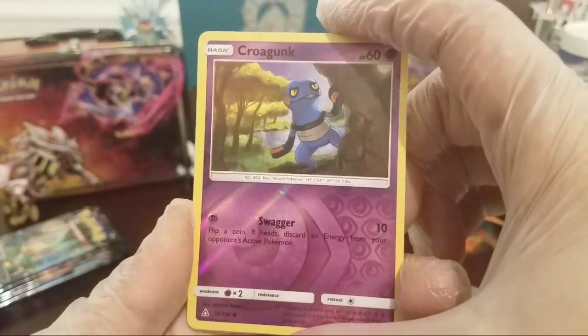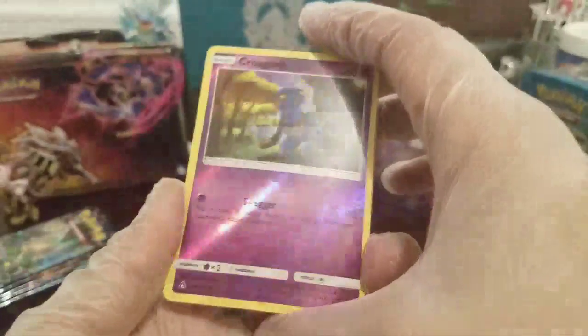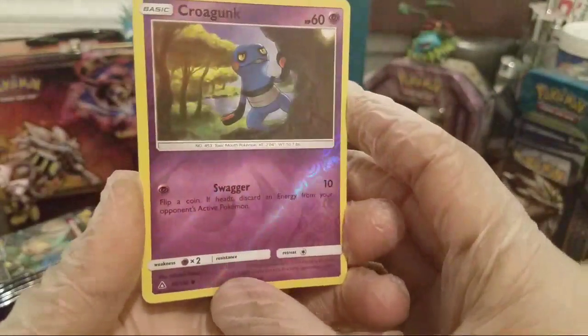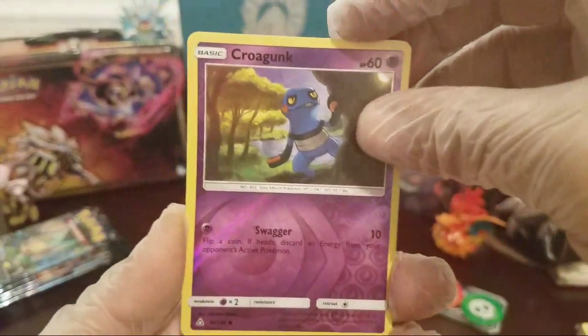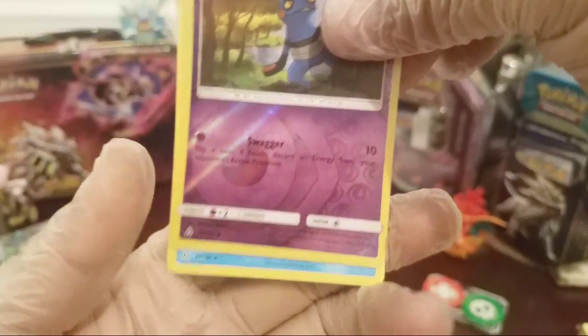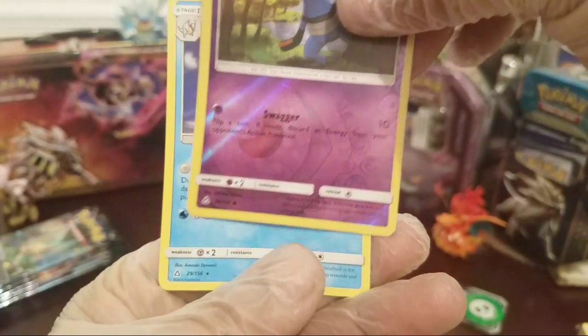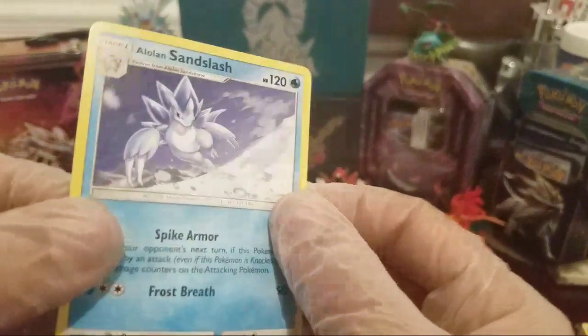All right, we got a Krokorok, reverse holo, fam. Reverse holo psychic. That reverse really pops. Oh, yes. Swagger. Can we do it, guys? What are we going to pull? Oh, Jesus Christ. Oh, my God. Give me a break here.